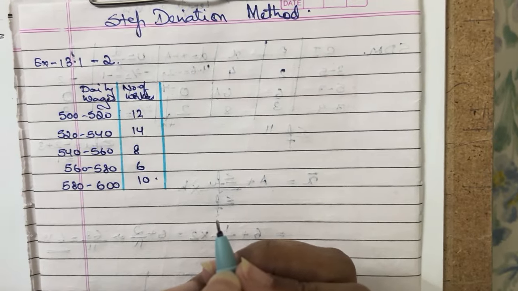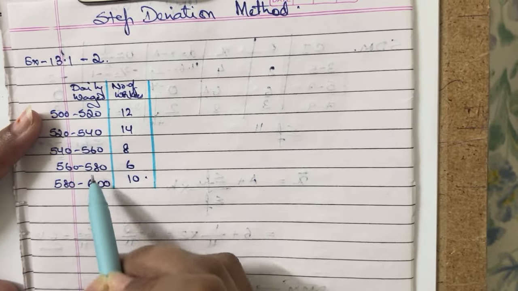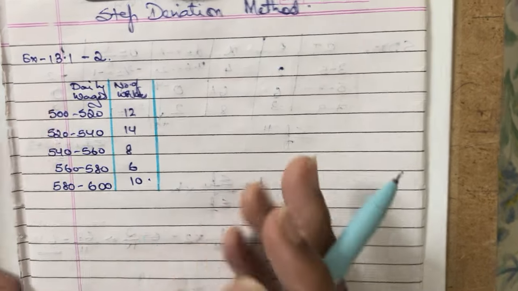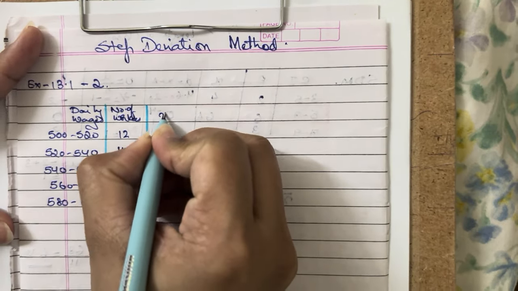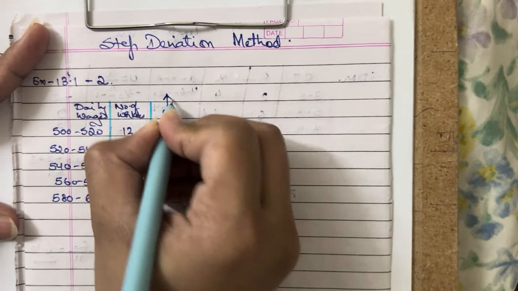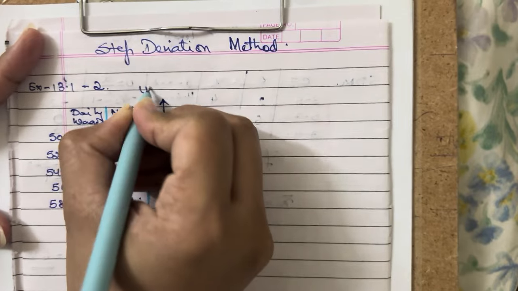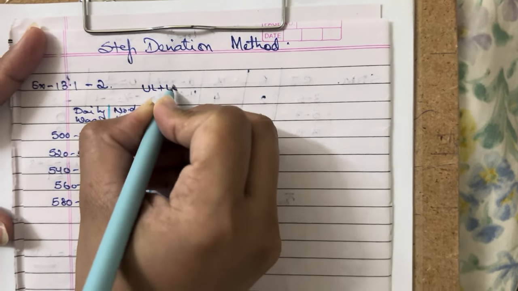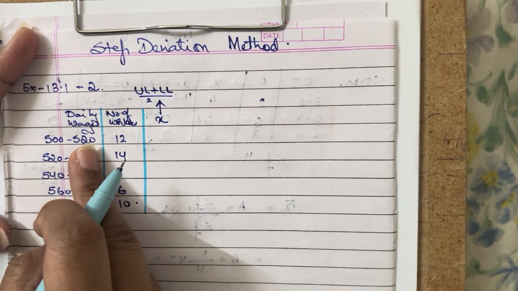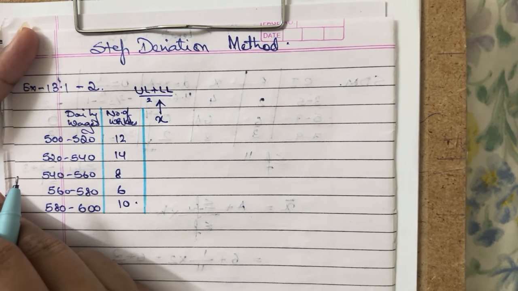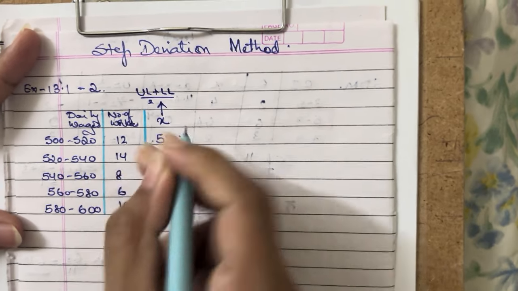Now, when we look at the question given to me over here, it is given that the daily wages are so and so, and the number of workers are this. Now here, when I want to do the mid value method, how do I find the mid value? I told you to write the formulas when you are practicing, so that it becomes easy for you to recall. It is the upper limit plus the lower limit divided by 2, the sum of both of them divided by 2. So when I do 500 plus 520, that becomes 1020. When I divide it by 2, it becomes 510.